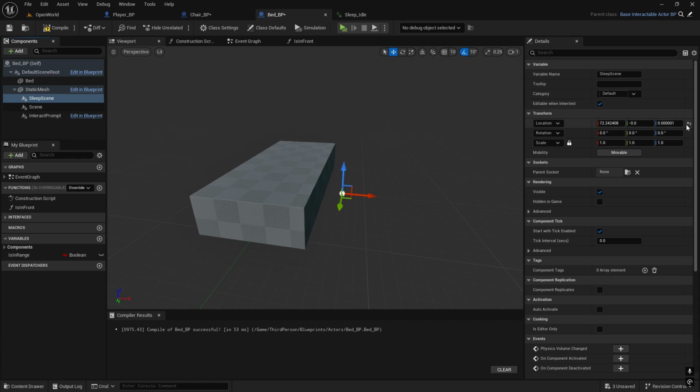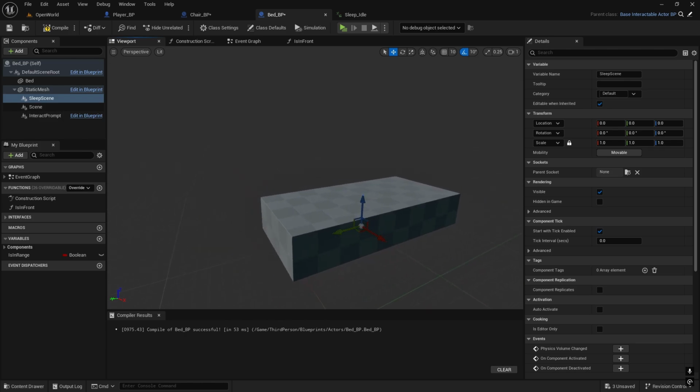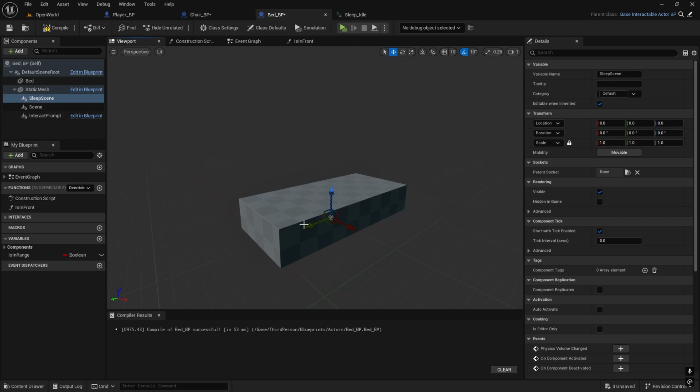I'm going to reset the location, and then we don't want to move it on Z value, even though it's in the bed, but that's where the root will be, so you don't want to change that. We only want to rotate it this way 90 degrees, so minus 90 rotation.